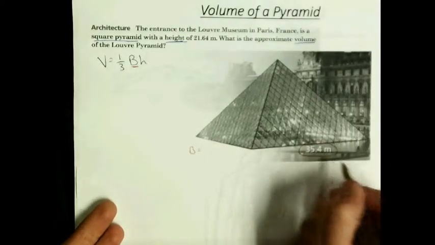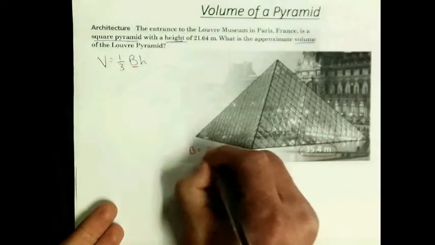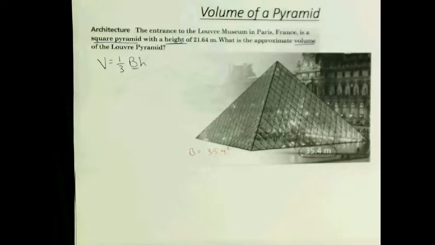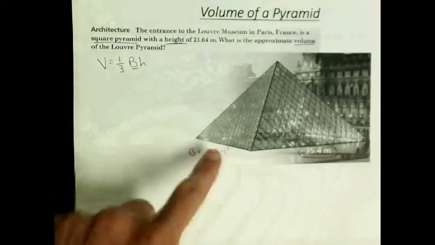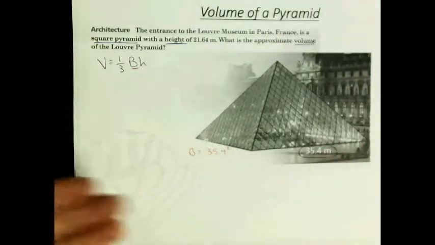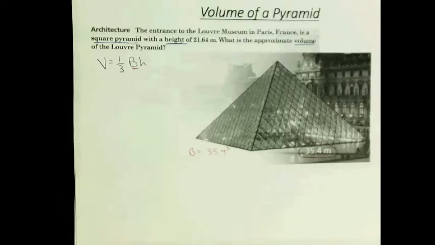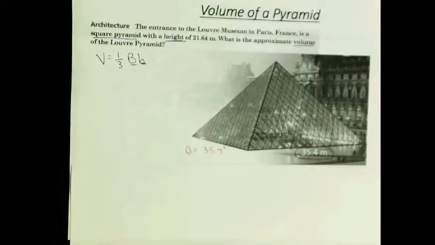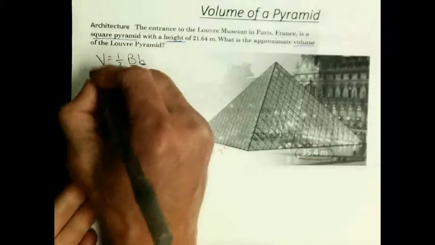Area of that base, 35.4 squared. That's how easy that works. So that's how we calculate the area of the base. Base times height, right? So 35.4 times 35.4, that's going to give you the area of the base. We got it. And then we needed the height for the volume, but the height is given to us in the problem itself. So this is another could have been worse problem. We have everything we need.